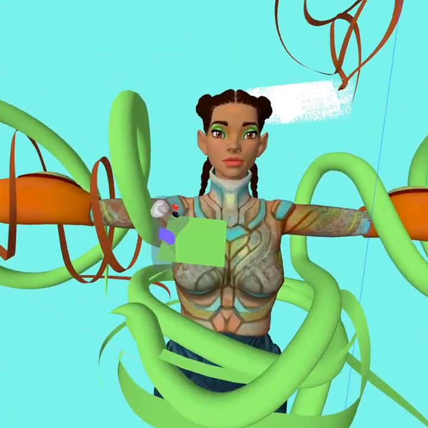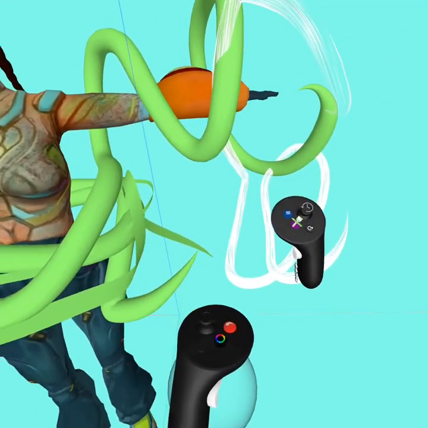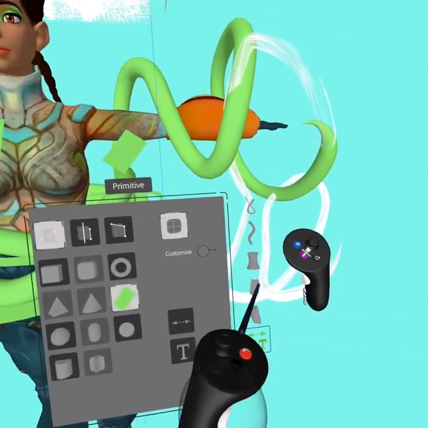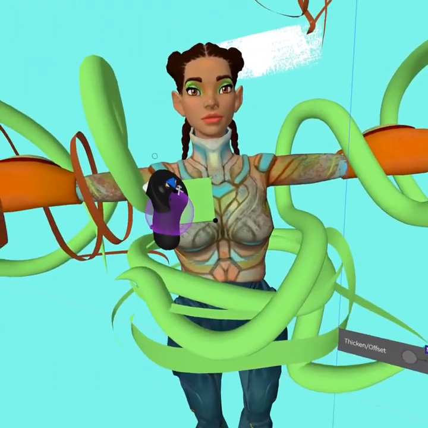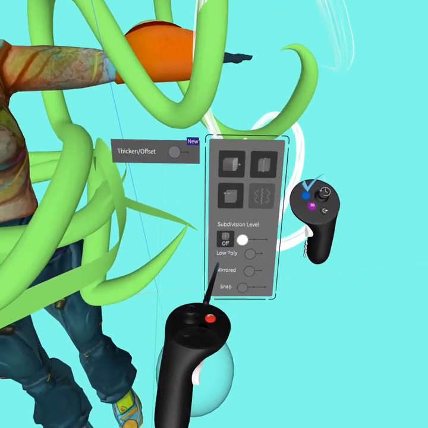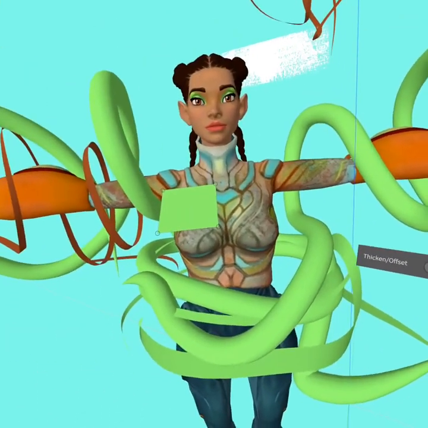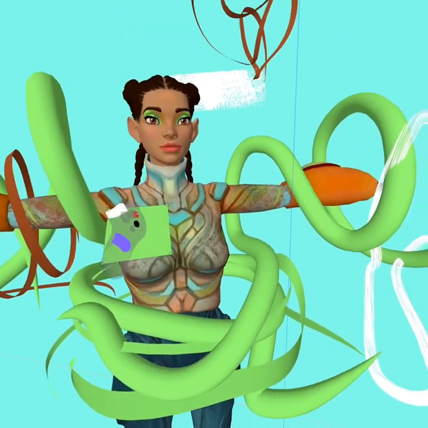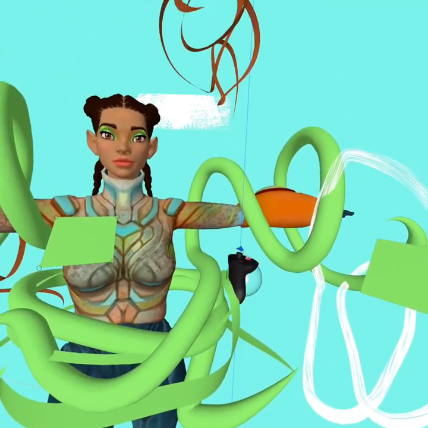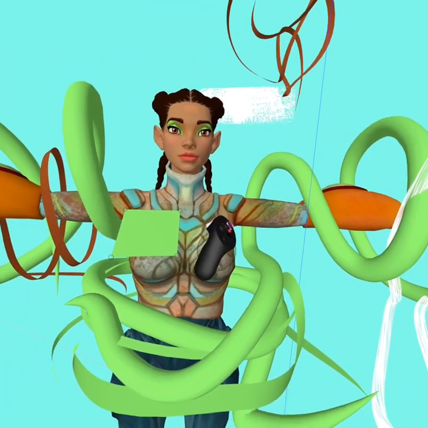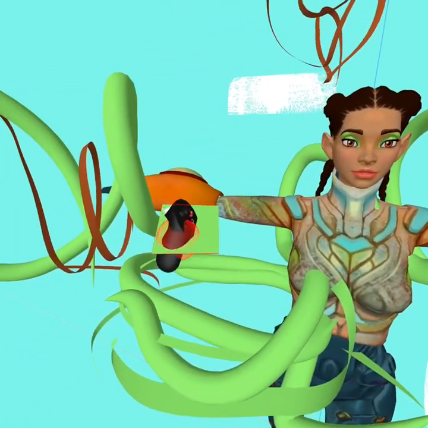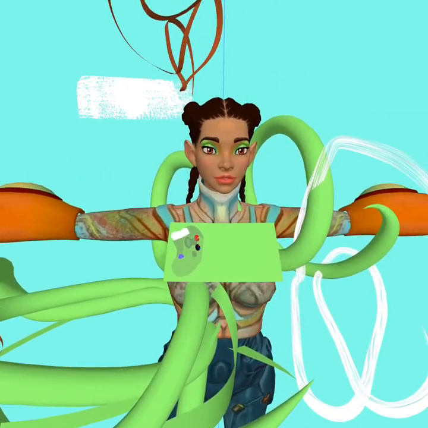So this would be like a polygon, and then I can go in and mirror that. But it's actually going to mirror on the, it's not on the same axis. It would be mirroring here. So I would need this girl to actually be perfectly centered in order for me to then start to build.